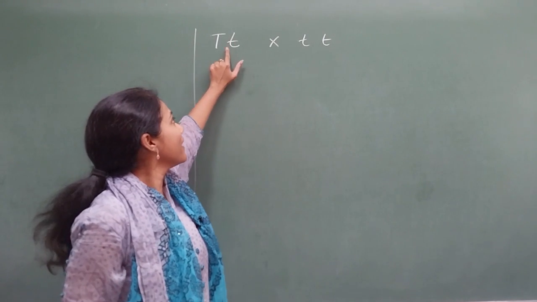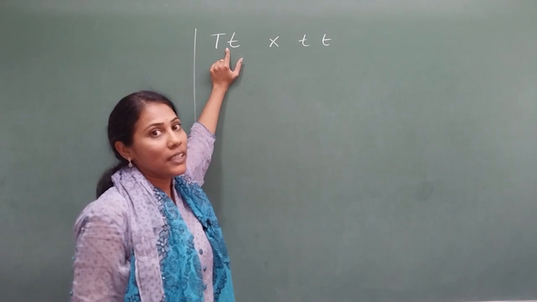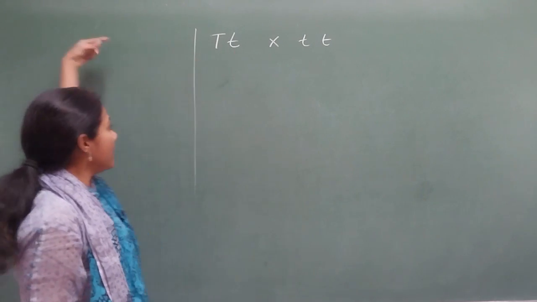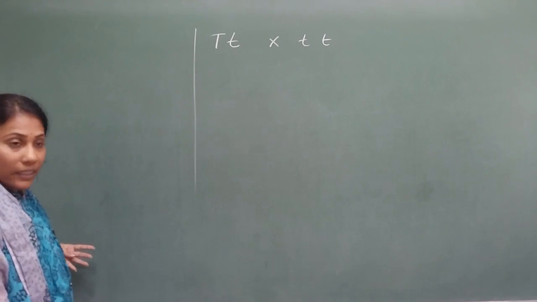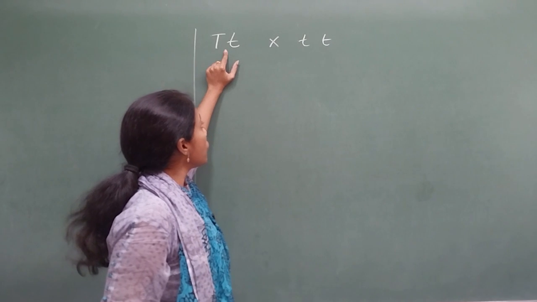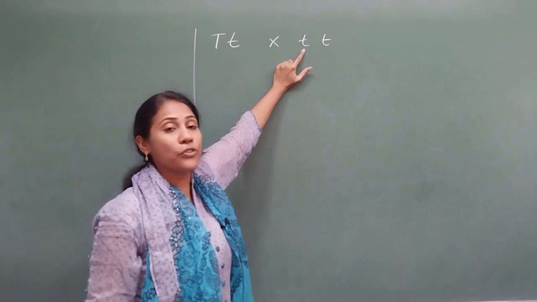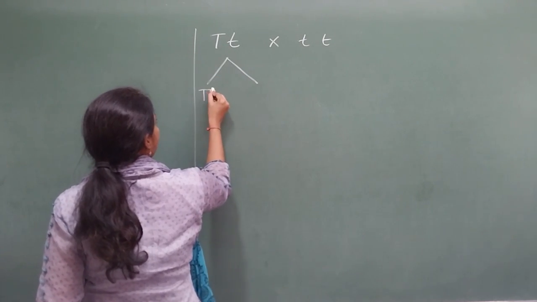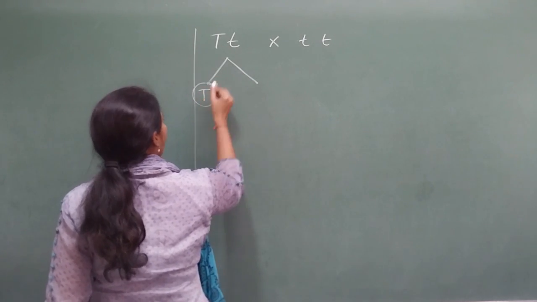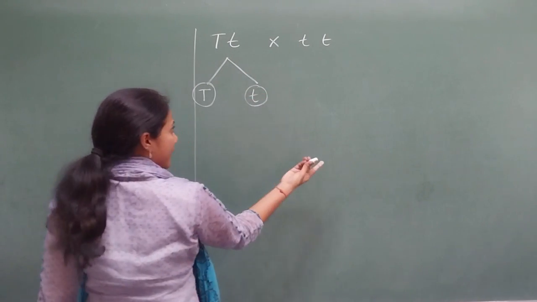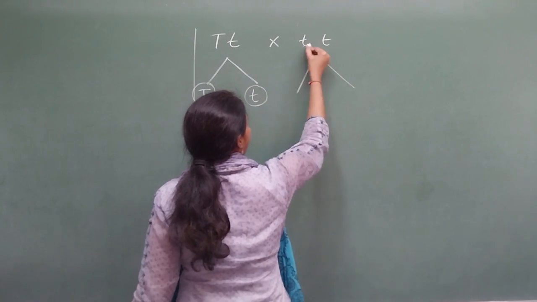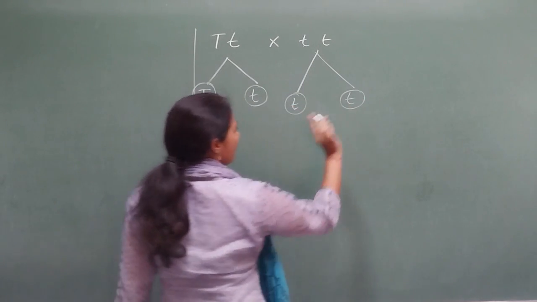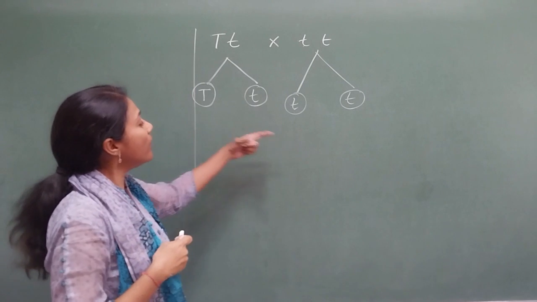But look at here. This is not homozygous tall. It is heterozygous tall. Homozygous tall is capital T, capital T, like the usual monohybrid cross that we learned. But it is heterozygous tall crossed with homozygous dwarf. So what are the gametes here? Gametes will get separated. Capital T will go to one gamete, small t can go to another gamete. Likewise here the alleles will get separated, and all gametes here will have small t only. So now do a checkerboard.